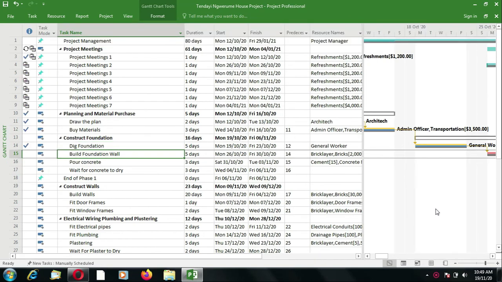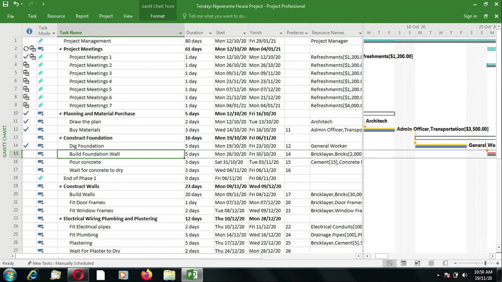Earlier on, I indicated that I was going to show you where we update the actual cost for our cost resources, such as the transportation, entertainment allowance, and so forth. This is because the material resources as well as the work resources are automatically updated the moment we indicate progress on the work.